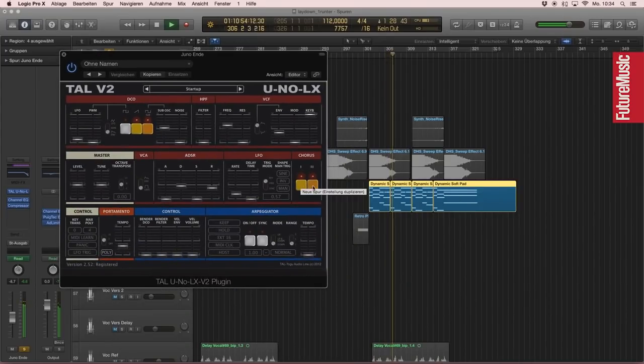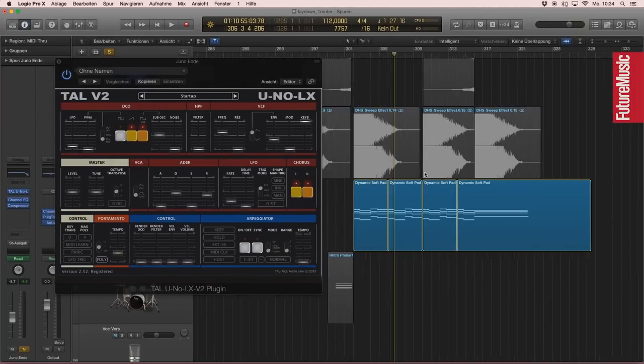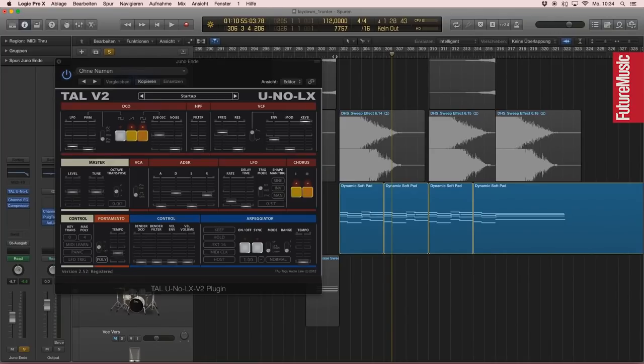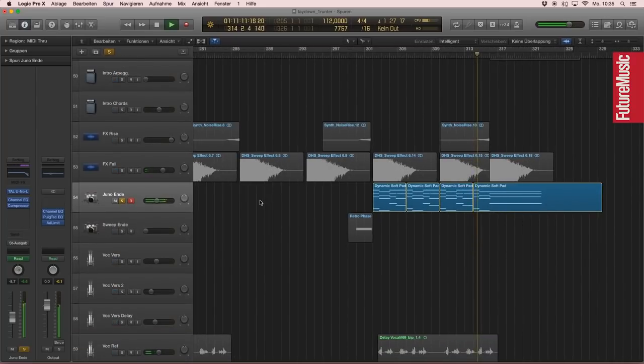there's a lot of chorus coming from the plugin. Normally, especially on software synths, I don't really like the built-in effects. But on this plugin, the chorus is just really great, and it sounds really authentic to the real thing, and really makes a difference. So that's with the chorus, and that's without. It's almost like without the chorus, you realize it's a software synth, and the chorus gives it the character that it needs. Yeah, but in the mix it's quite low anyway. And yeah, like I said, it's really enough to use the plugin for this one.